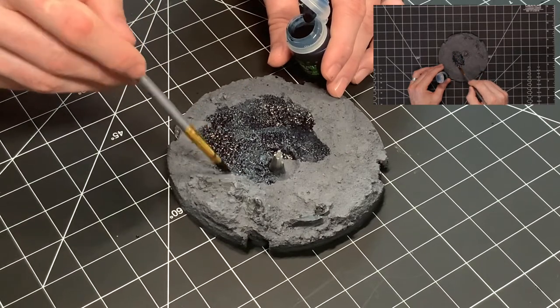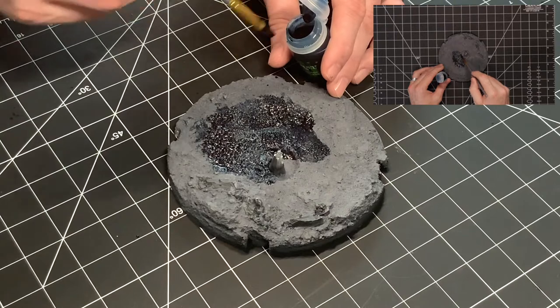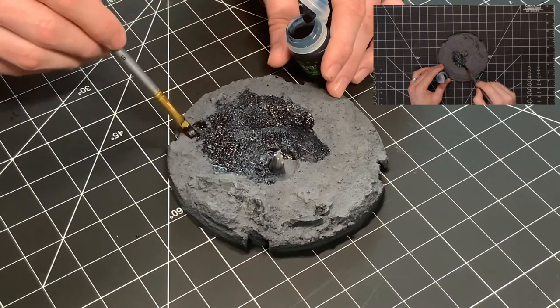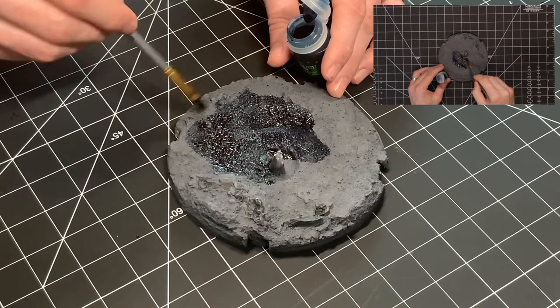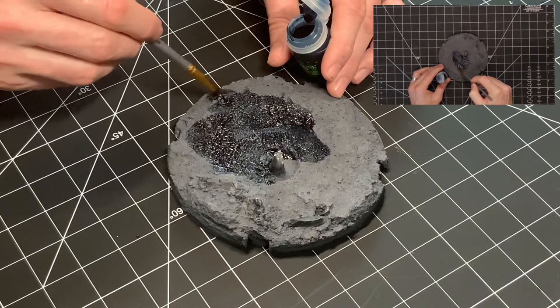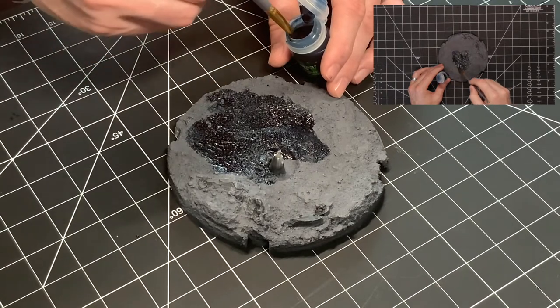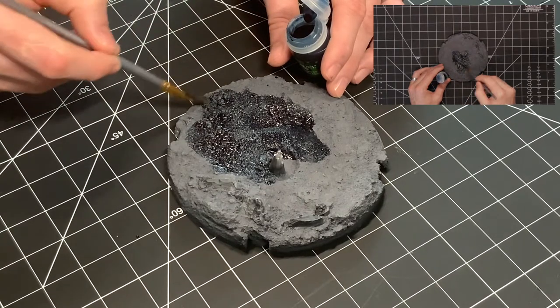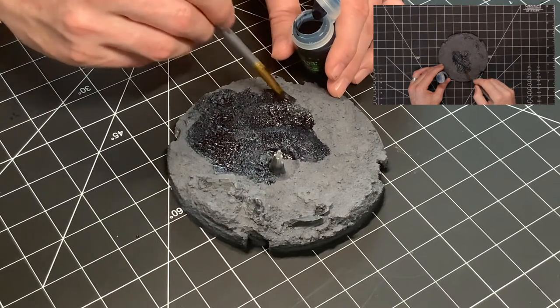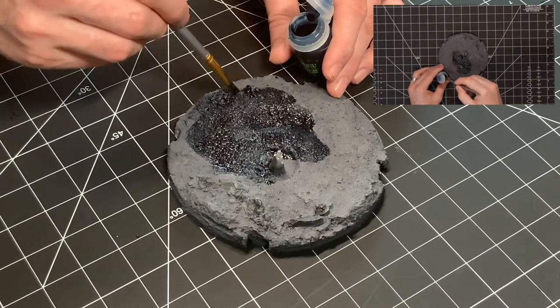We're going to come in later and add some dry brushing, and we can pay particular close attention to how we dry brush, where exactly we apply the highlight layers, where we leave the low lights in, and we'll achieve all that with this step here. We're setting the stage for that step, I should say.